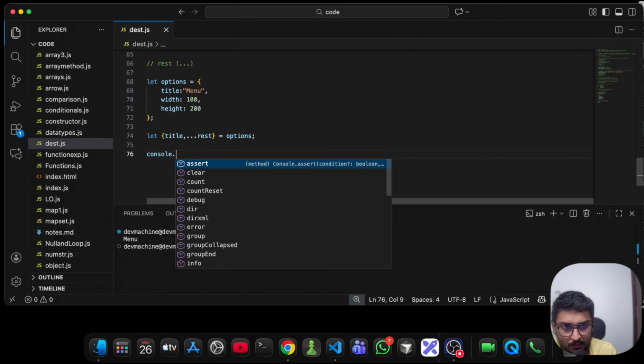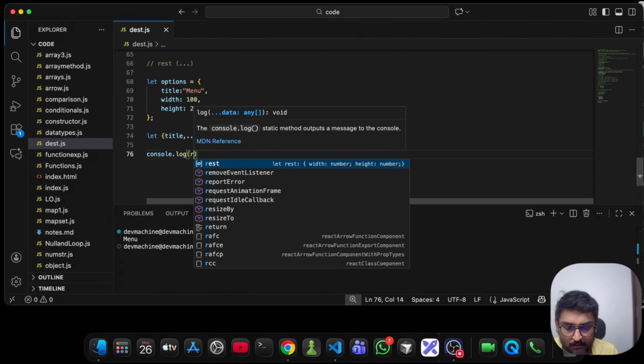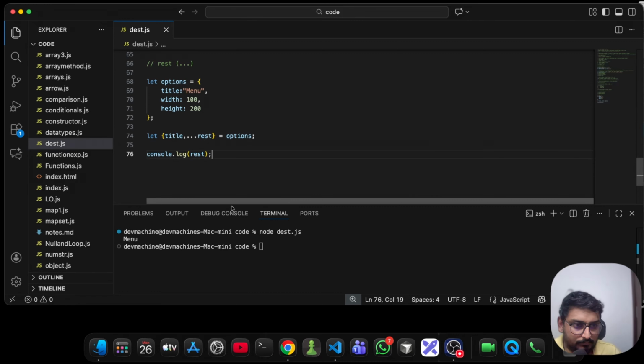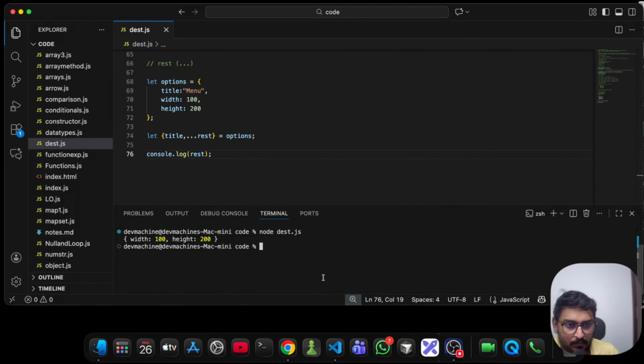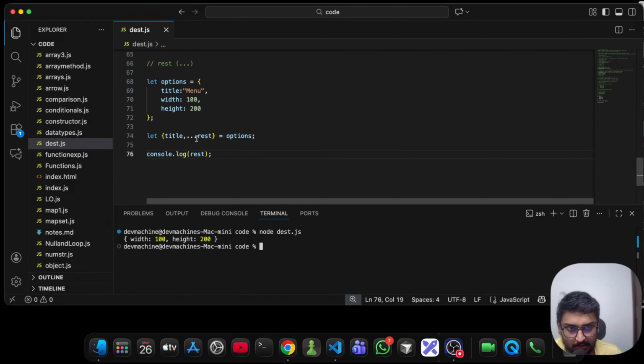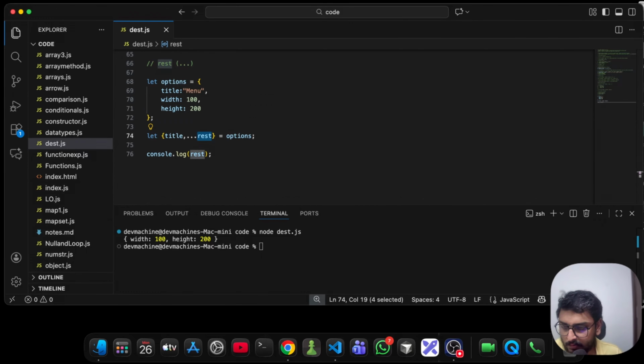If you console.log this rest, you can clearly see it in the format of an object. Whatever is left out, width and height, is put into an object, and that object becomes the variable known as rest. This is how it works.